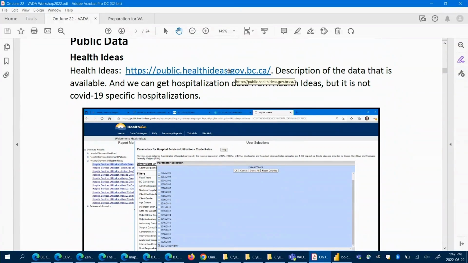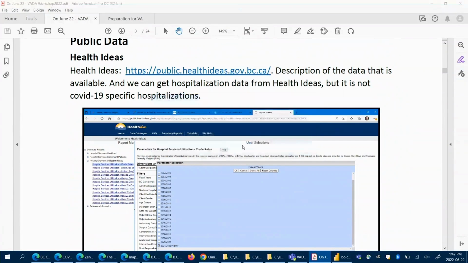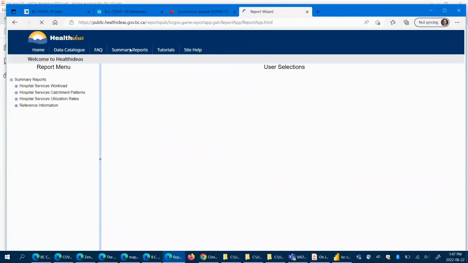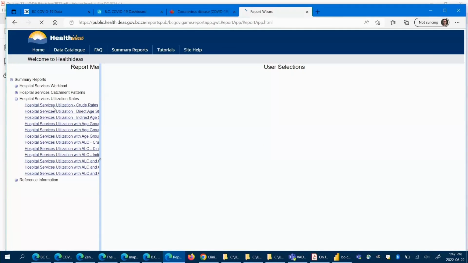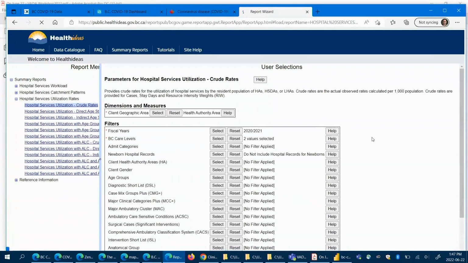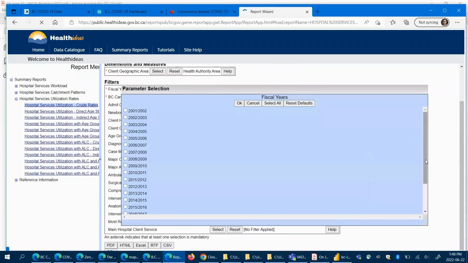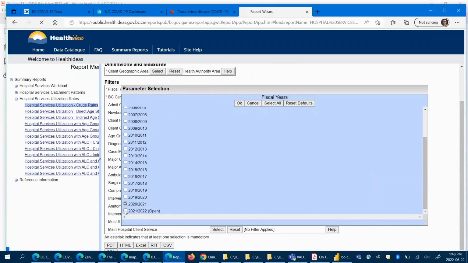Okay. So before I go back into the dashboard again with Power BI, there's a couple of things. One is the public data that I wanted to cover a little bit with you beforehand. This site here, Health Ideas, is pretty interesting. Like I mentioned, within a couple of months, it's changed, in the sense that there's more data available and data that's fairly recent. Before, it was only 2016, and that was literally a couple of months ago. So if, for example, I select the fiscal years here, I can actually select hospitalization data and admissions and stuff that aren't actually submitted to the DAD yet.